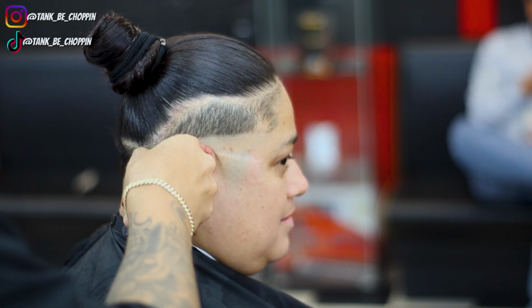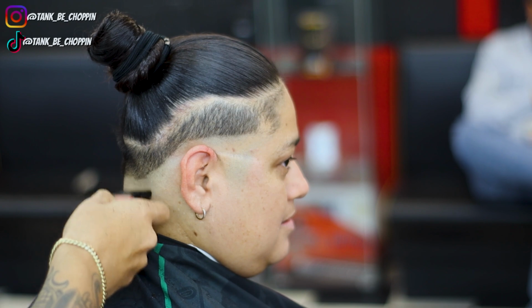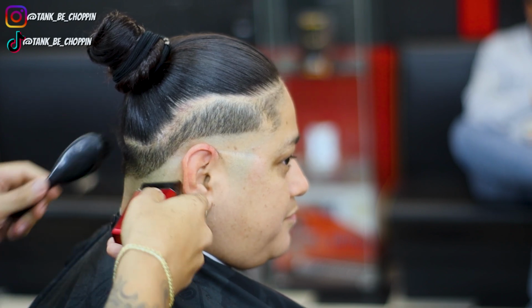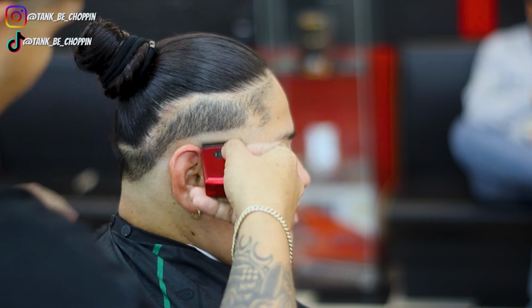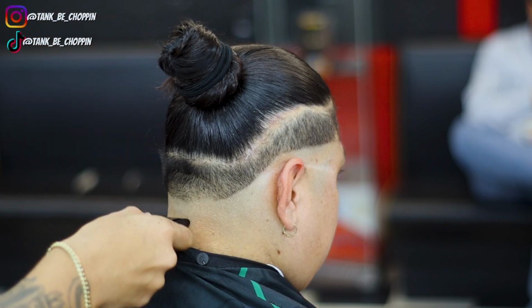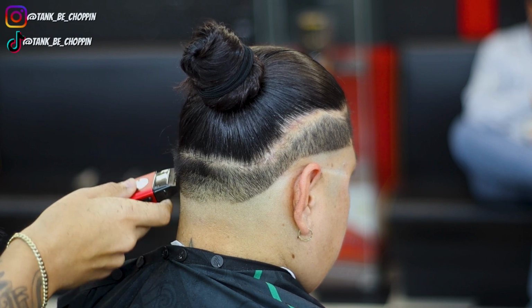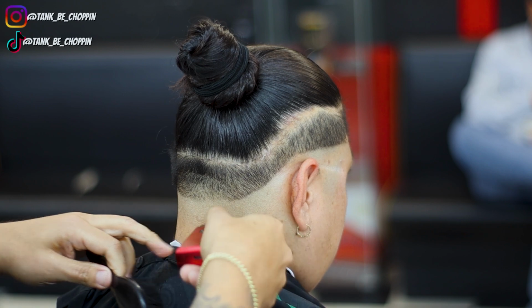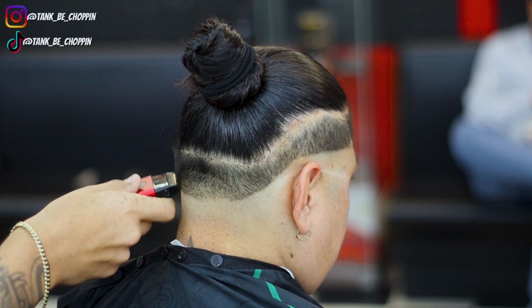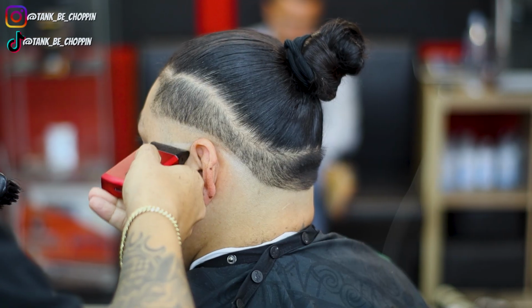And as you can see, going over the sides of my client's head, just taking that all the way up to that bald line. However, the closer I get to that line, I am using more of a flick out motion, and I am relieving some pressure. That way it's easier for me to take that line out. If you have the same pressure all the way through and you go all the way to that line without flicking or relieving any pressure, it is going to make it really hard to get that bald line out.